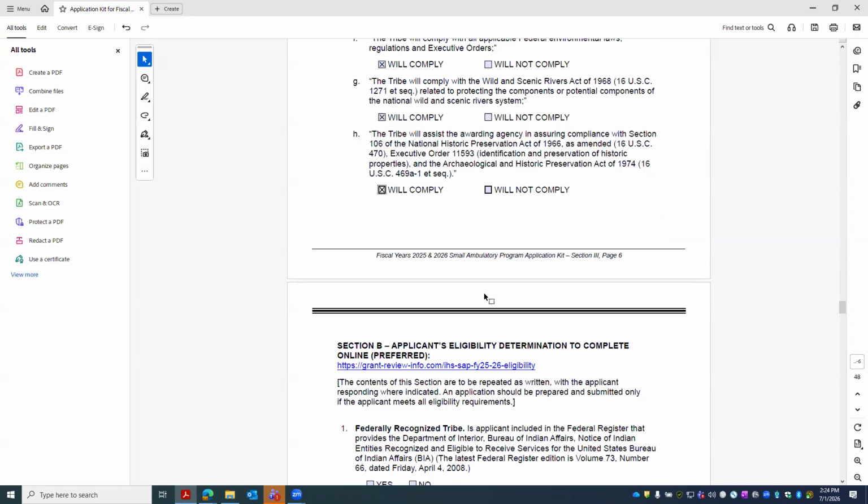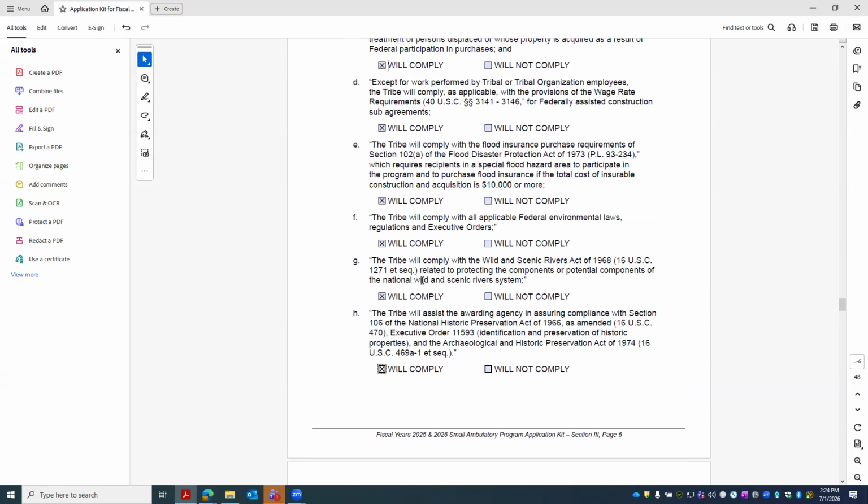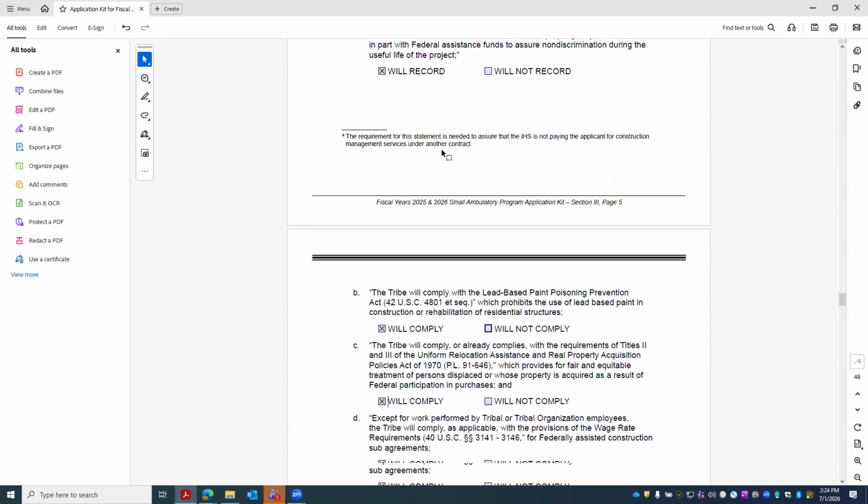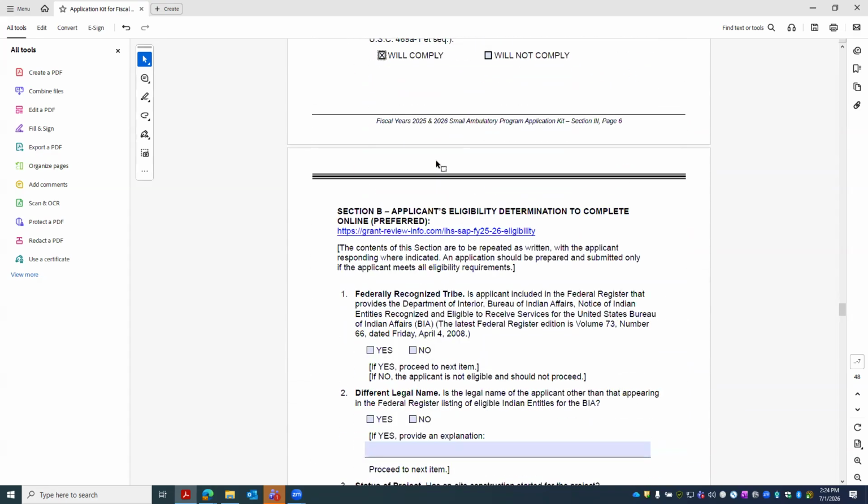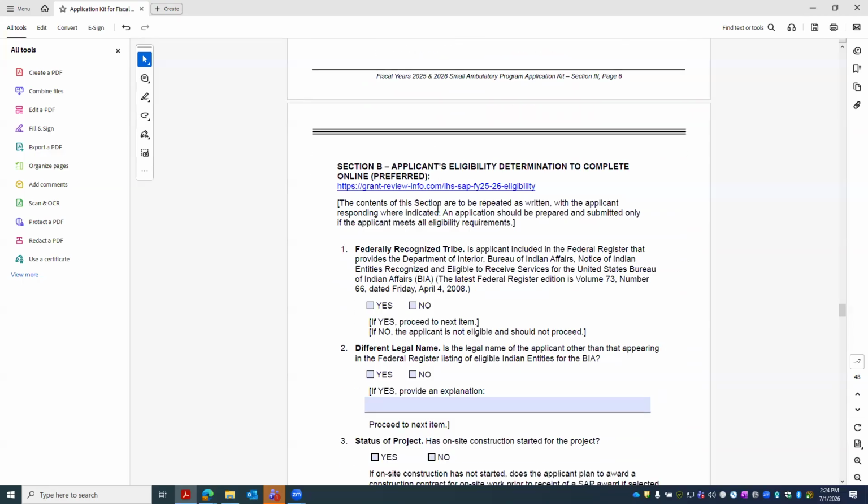So we take your proposal, and the acquisitions team will take some other contracting documents and put them together in a package in one document, and then that will be your official contract with the government. So that's why it's important that this information is checked and everything is understood, because this is the precursor to what the actual contract is going to be if you're awarded between the government and the tribe.